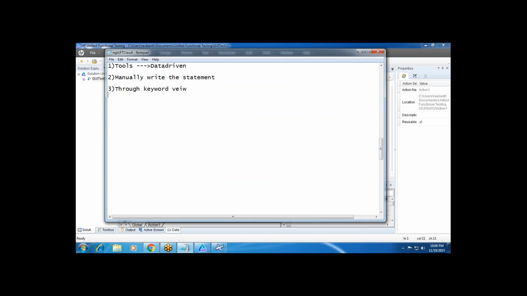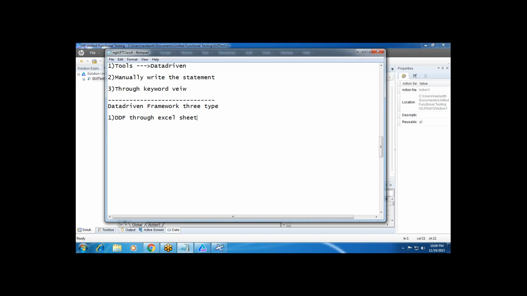Data-driven framework has three types. First one is data-driven framework through Excel sheet. Test data is taken in an Excel sheet, based on the test data providing resource.